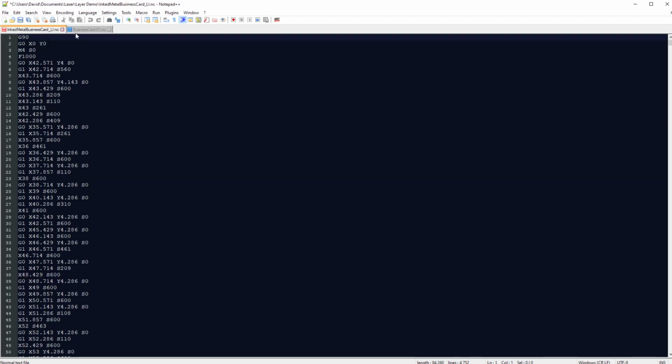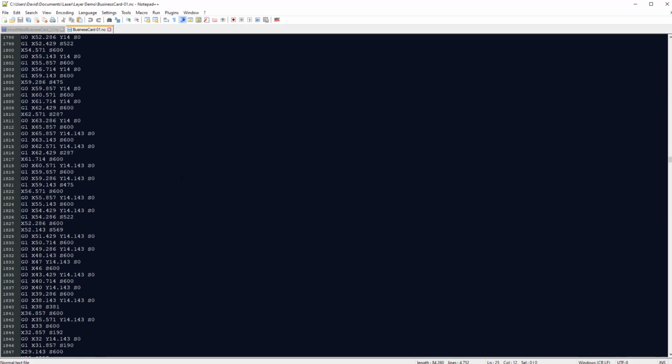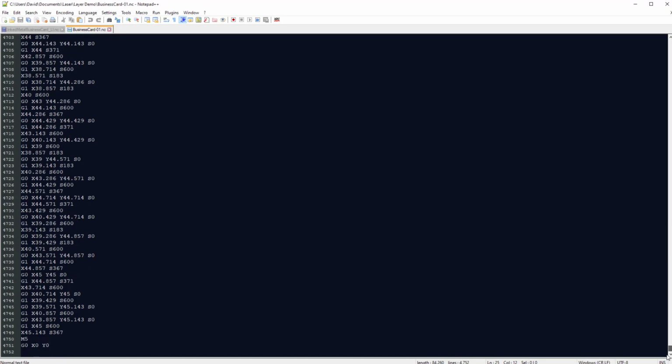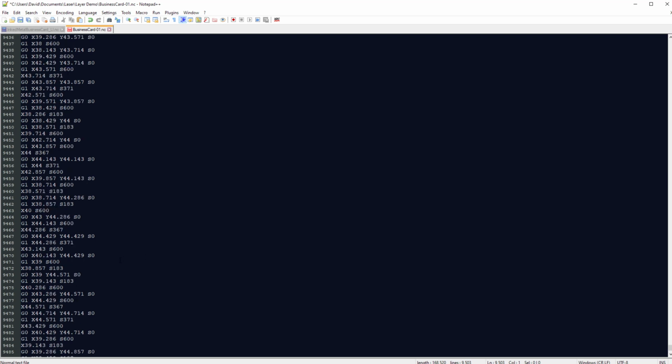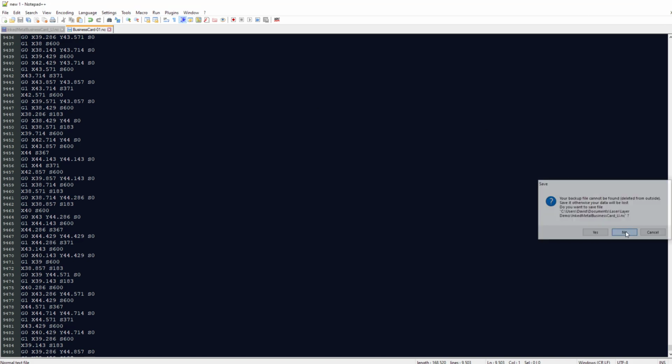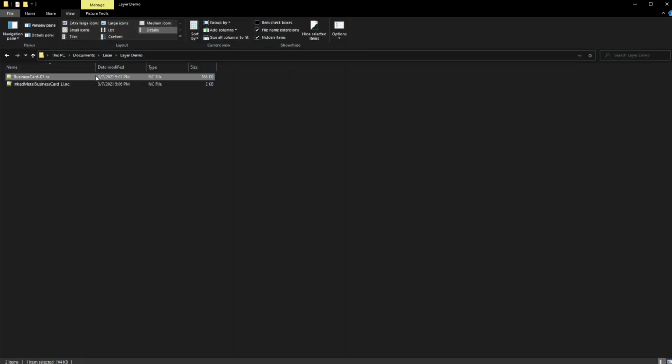And so here we have these two files, and what we can simply do is take this one, press Control A, copy all of the code, and go to the very bottom of the first one. You can see that there's a lot of lines since it's an engraving operation, and then just paste all of this down here. And this will then run all of these commands one after the other. It's basically the same as running the two files after each other, except that you just have to hit play once and there's no chance of you moving stuff in between, and you don't have to actually be there to start the second program. And we just want to save that, and then we can go ahead and run this file, which now includes both of the files.